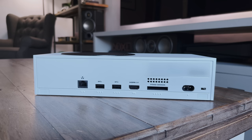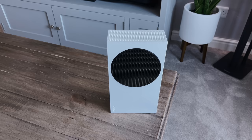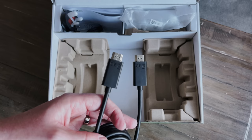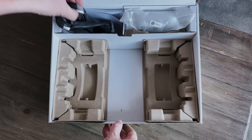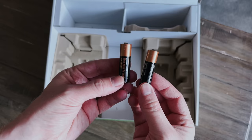A quick look around the console itself for the available ports: there's one HDMI 2.1 port, three USB 3.1 ports, and an Ethernet port. Although the HDMI port is 2.1 — meaning it's next-gen 4K 120Hz ready — the cable provided in the box is actually an HDMI 2.0. Today I've been using an HDMI 2.1 cable, but it's worth mentioning. Inside the Xbox Series S box you get the Xbox itself, an HDMI 2.0 cable, a power cable, the white controller, and some batteries if you're not using a charging dock.